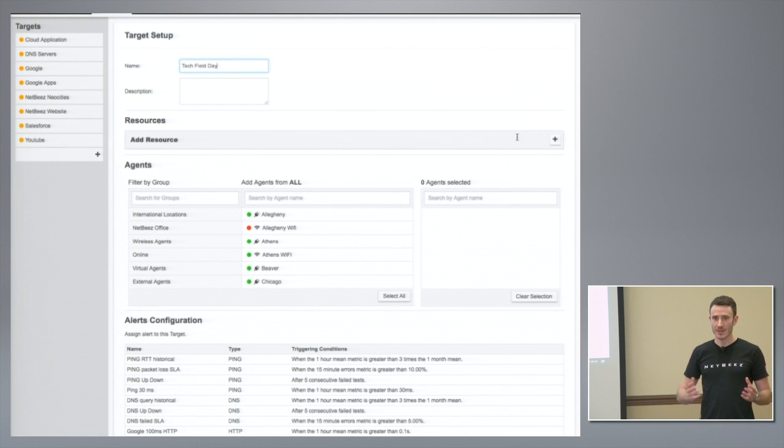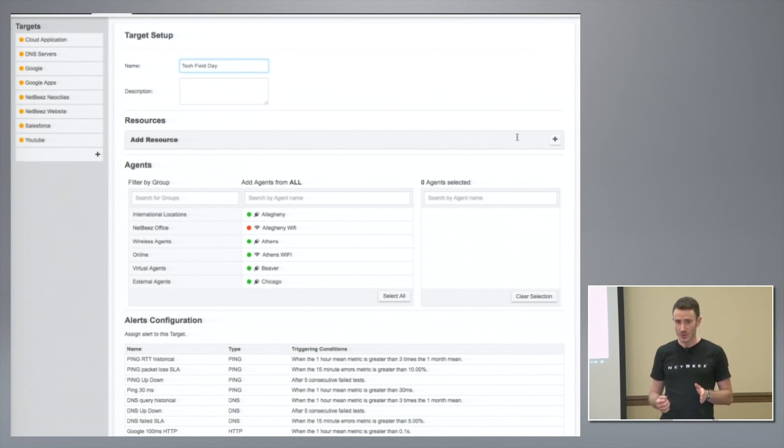So let's take, for example, an application that is made of a front end and a back end from an HTTP perspective. You may want to test the front end and different backends, so you can create multiple resources within the same target. Or maybe a suite of applications like Google Docs has different URLs that your users have to reach, so you would include drive.google, mail.google, and so on. That's the reason for having resources as part of a target.